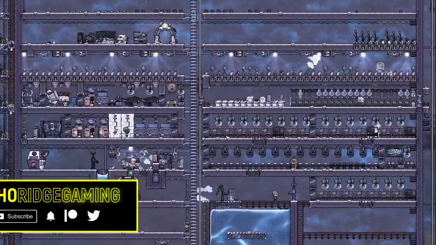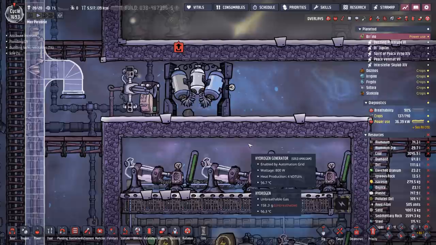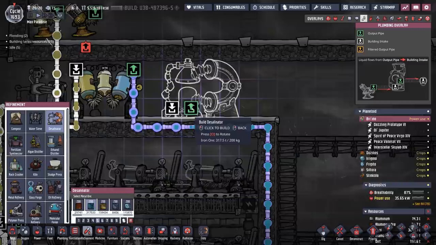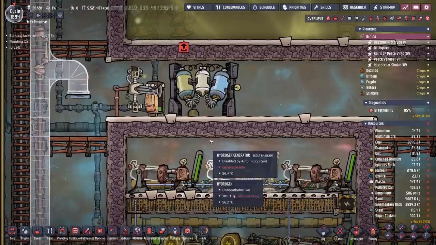Today, we are going to build a water purification plant. Now, you're probably thinking, Echo, that's not really a thing. Well, it kind of is. We actually have two buildings built into ONI that do it for us. One being a water sieve, the other being the trusty desalinator. One cleans salt water into regular water, the other cleans polluted water into regular clean water. So why are we sweating about it when we have these two machines to do it for us?